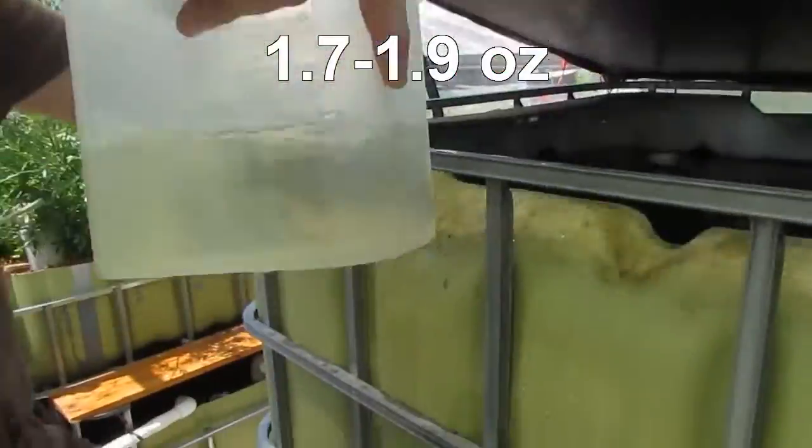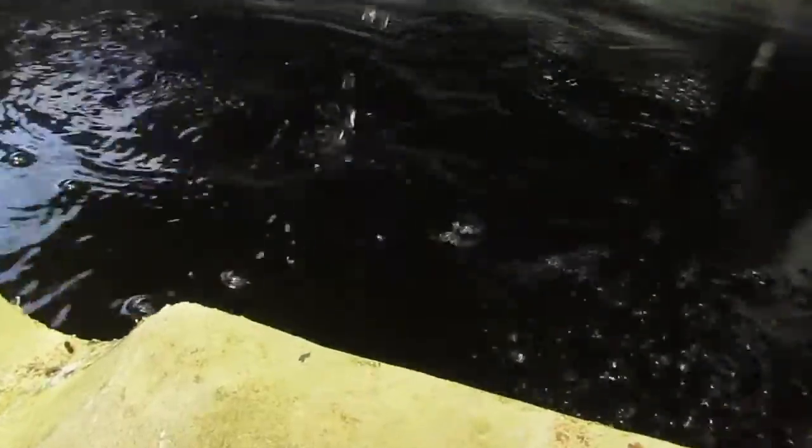Let this poor little fella back in. So we know they're round about the 50 gram mark — roughly 50 grams per fish. Multiply that by 30 fish, that gives you a kilo and a half. 2% of that comes down to 30 grams, so roughly about an ounce — a little bit over an ounce worth of pelletized fish food a day. We're using the six millimeter Grow Best pellets, the perch ones. I'll probably weigh these guys up again in about a month, come end of December, and get a total weight on them. I'll get better scales and a larger bucket, and we'll see if we need to increase their feed.